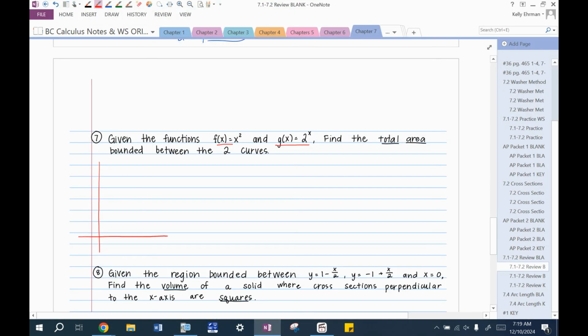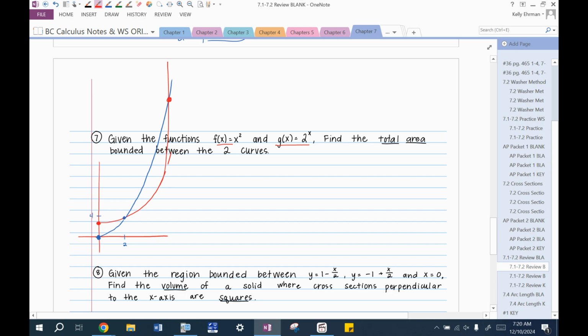Because you are at like 0, 1, and then this graph kind of goes up like this. And x squared is on the bottom at first because it starts at 0. When we get to 2, we hit 4. This is totally off scale, by the way. I'm sorry. So anyway, we hit 4 like that. And then what's going to happen for the other part? Well, the 2 to the x starts growing faster here. So then the x squared is on top here, and the 2 to the x is on the bottom.